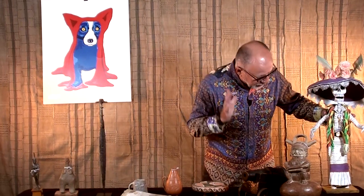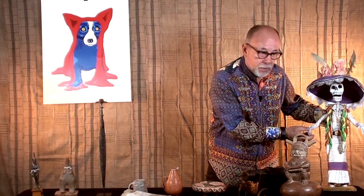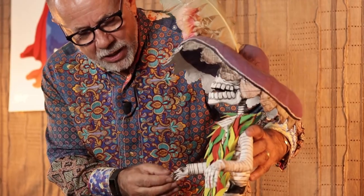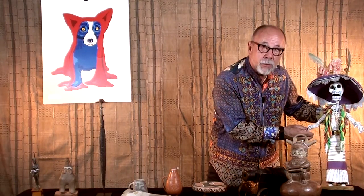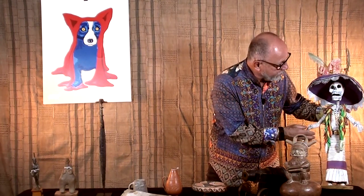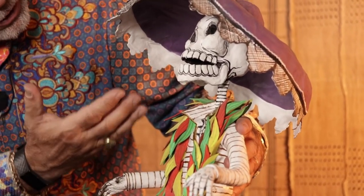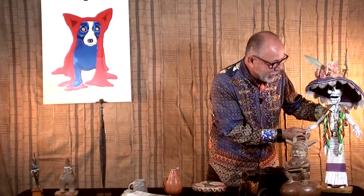Every time I see this piece, I smile. This was made by the very famous Linares family in Mexico City — paper mache, made around 1970. Pedro Linares was the patriarch of the family and started creating these in the 1950s and 60s. Perfect for the Day of the Dead ceremonies, which of course are very big and coming up the day after our auction. But look at the face, the hat, the tire, the snake boa — God, I love this piece.